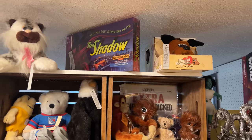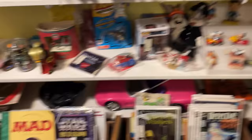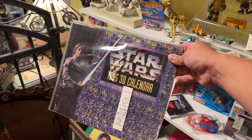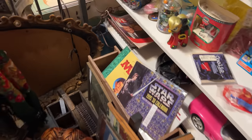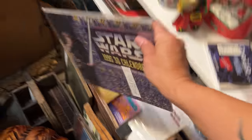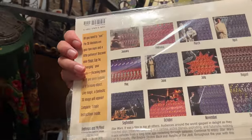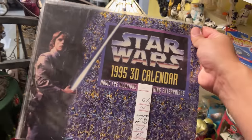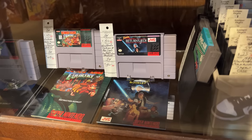They actually cleared a lot of stuff in this booth since the last time I was here. The Shadow board game — oh my god! Captain Hook — oh god! Coolio, Brad! Dangerous Paradise 1995 3D calendar — that's interesting, I'd take that. You need to wear glasses to really look at it and I don't think it comes with the glasses. It's 1995 — but to have it posted up you'd need the glasses to see the 3D. They also got the original Super Nintendo games with the manual.